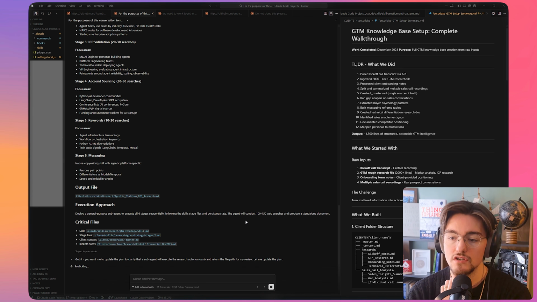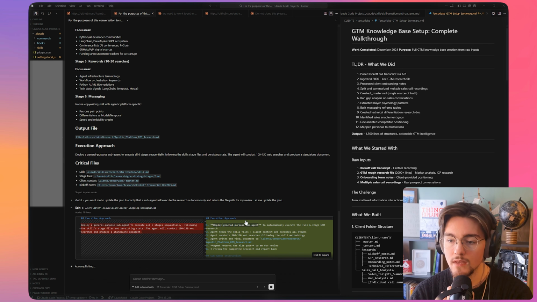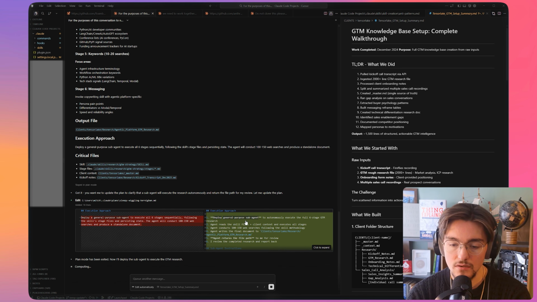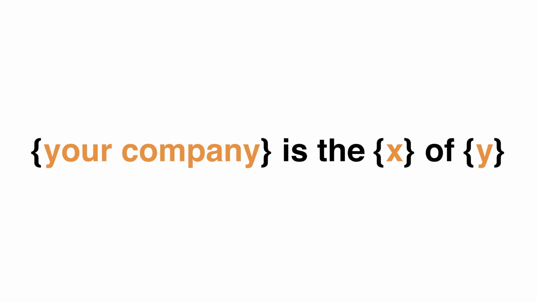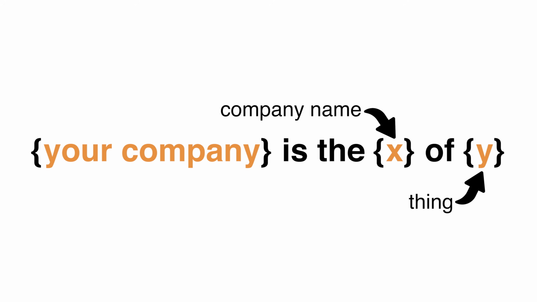And by the time it's done, we should be able to move on to actually building out the stealth offer and kind of building out our initial offer matrix and who we want to target and what we want to say. And so one of the exercises we go through is this idea of fitting it into a box. And so I love asking founders a simple question, which is just basically fill in the blanks on this sentence. Tensor Lake is the X of Y. And the idea here is that they're supposed to pick a company name and pick a thing, okay?